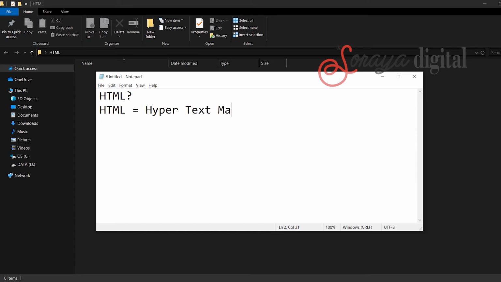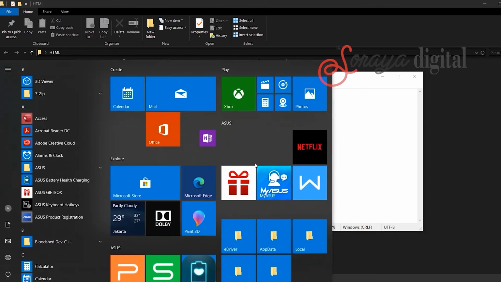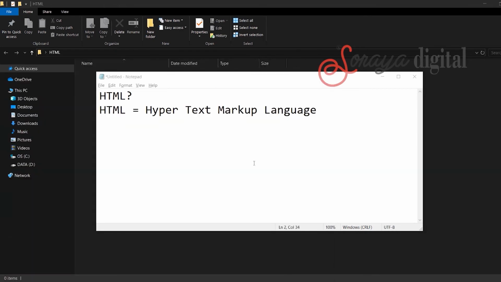True or false, it will return true. And false or false, it will return false. So for or, if there is one or more true, it will return true. After that, for not, true will return false, and false will return true. It's like the Boolean statement will be reversed.